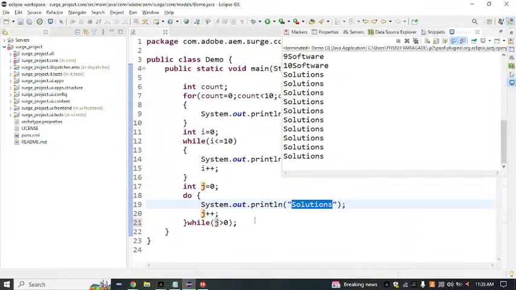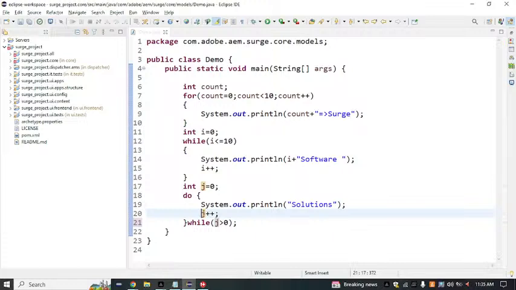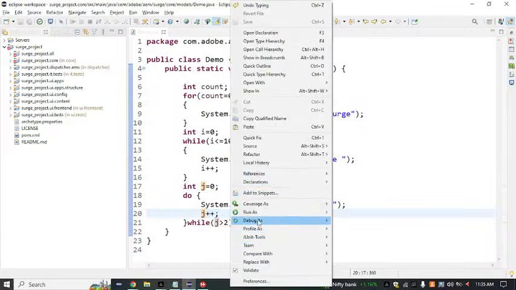How many times has it executed? Here we are just incrementing. Now just define 2 here, so j should be greater than 2. Why? Because we have defined j equals 0, and after that it is incrementing by 1. Okay, so it's not good. Now you can just try to execute.